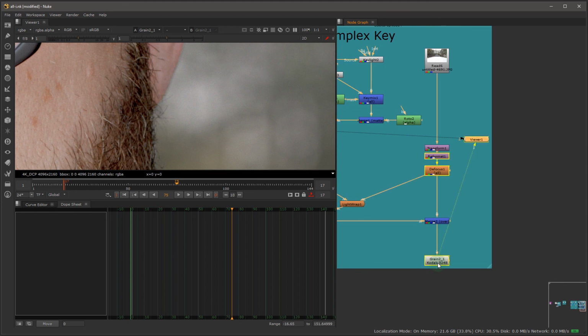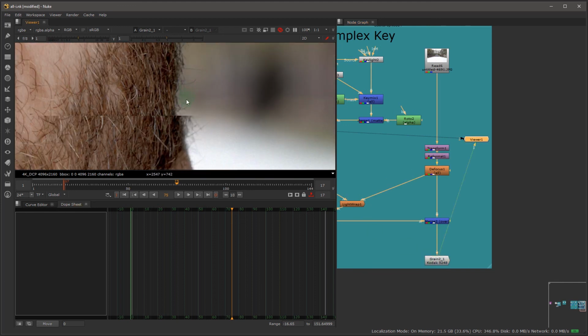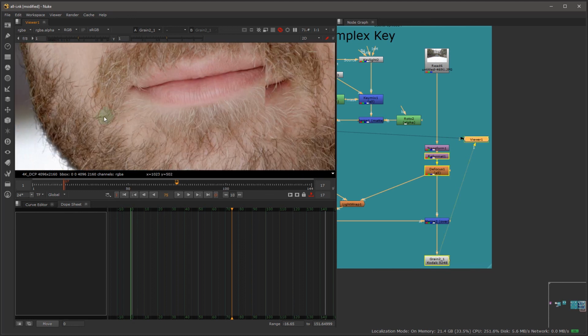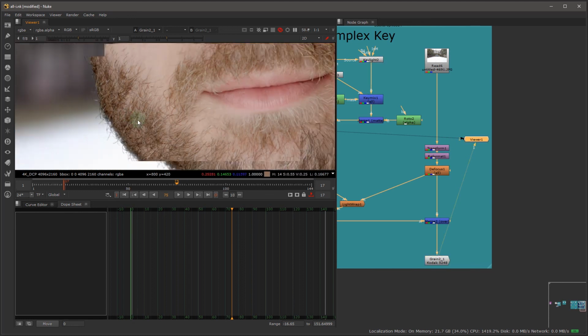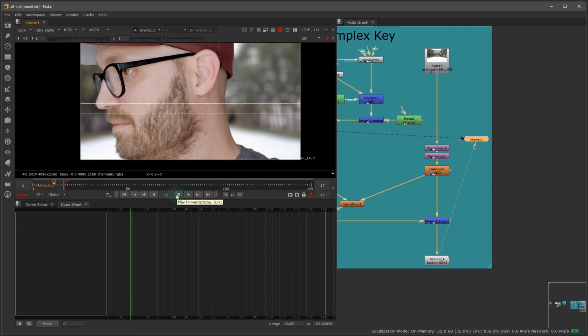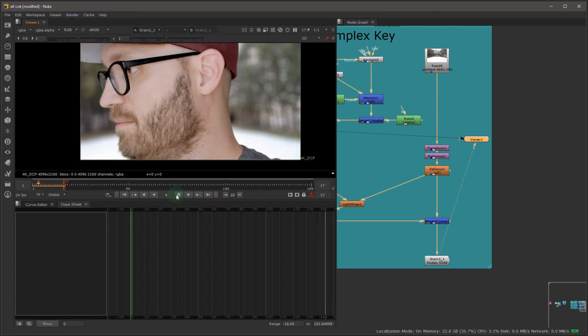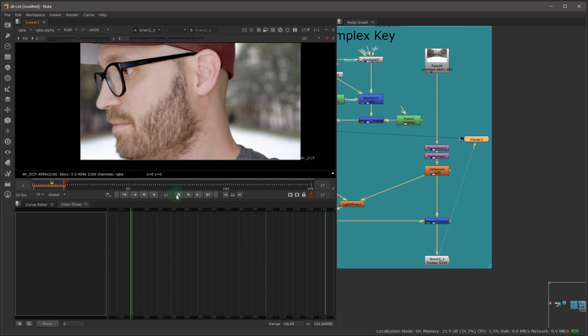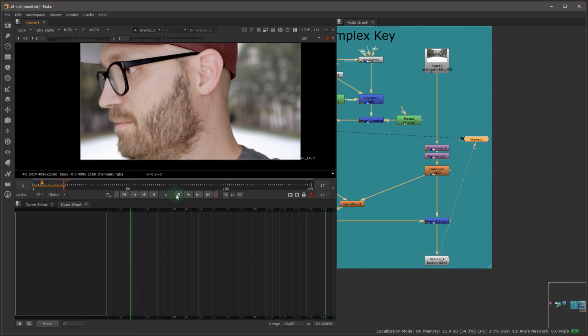And then here is the All-Intra stuff that to me looks about the same. For some reason, the light wrap's coming in a little bit more aggressive over there. This is the exact same key. I didn't change keys. What's great about the GH5 is that even at 150 megabit long GOP, it's just great for keying. The GH5 family, to me, is by far the best mirrorless camera for keying footage because of all of its formats. It's going to beat the socks off the Sonys and the Canons out there.